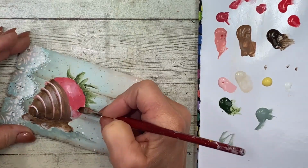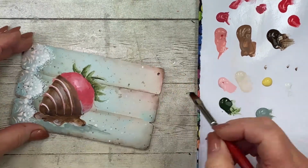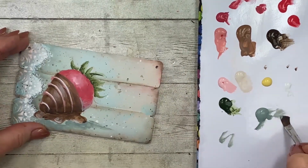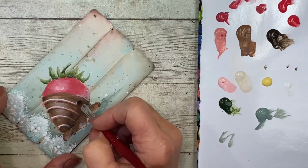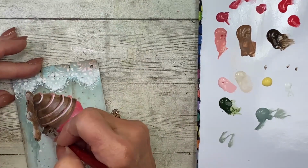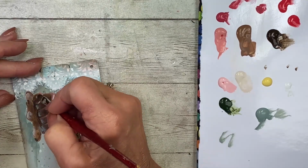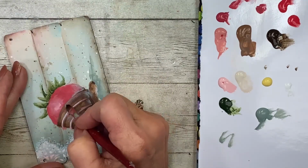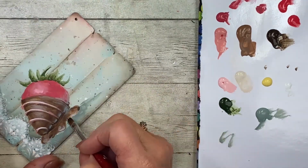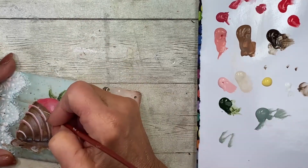Adding a touch of crystal blue down in the shading. Remember I said, this is Laguna, just a little bit of Laguna. It's going to add another color, break up that brown. And it's kind of amazing. It adds a subtle highlight on the shaded area, a little bit around the top, anywhere that it's just too solid. You see what a difference it makes.